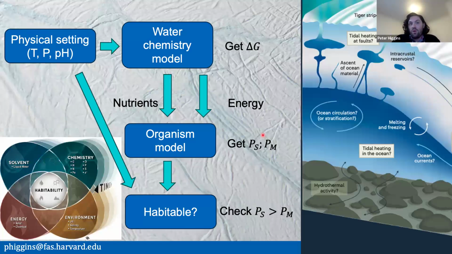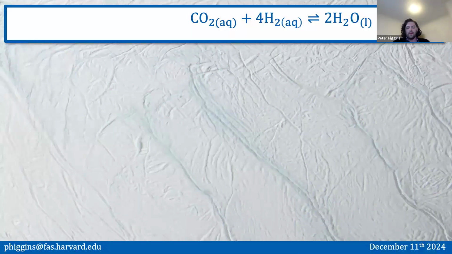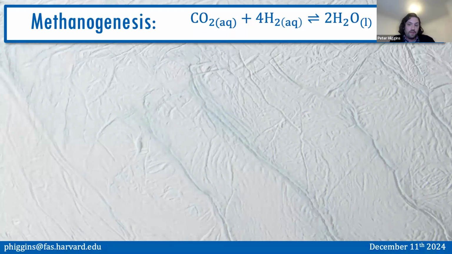Nonetheless, we can look at what has been inferred recently. So over the course of several flybys, these chemical species in the top right, and many others, were determined to be present in Enceladus' plume. It so happens that this chemical reaction is an ancient metabolism on the Earth known as hydrogenotrophic methanogenesis.